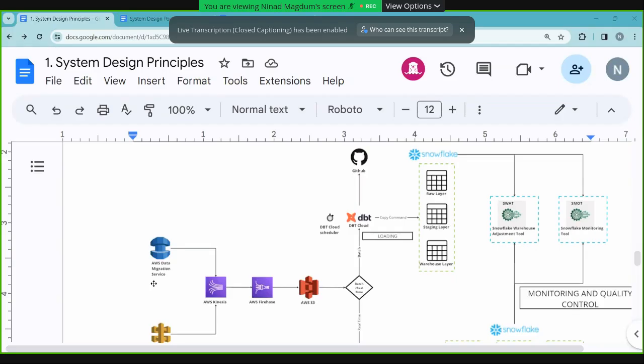How DMS works is, if you are adding new tables, you have a property of full load and CDC enabled together. For the new tables, it is going to do a full load and then CDC incremental. Now, if you want to do a full load of all the tables, then only you need to use the first method, another DMS server. Yes, that's right. Great question.